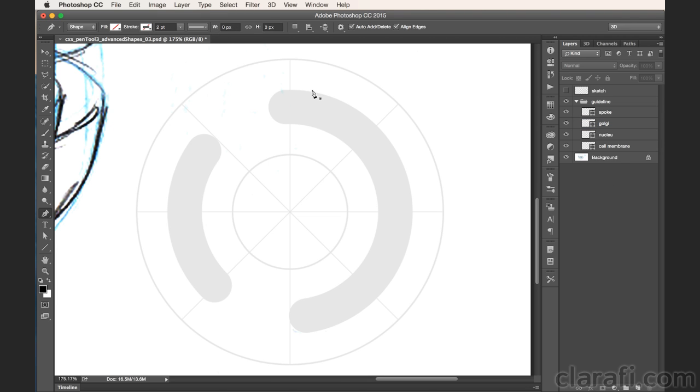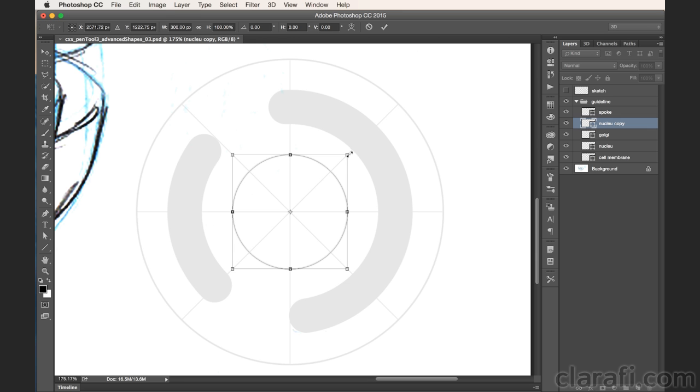The next thing we need to do is actually create an outline for this shape. Right now, our Golgi is actually just a stroke, so we want to manipulate this yet a little more. To do that, I'm going to take my nucleus layer, which is a perfect circle. I'm going to duplicate it by dragging while holding Option or Alt, hit Command-T to transform, and drag this up until it hits the inner surface of our Golgi.